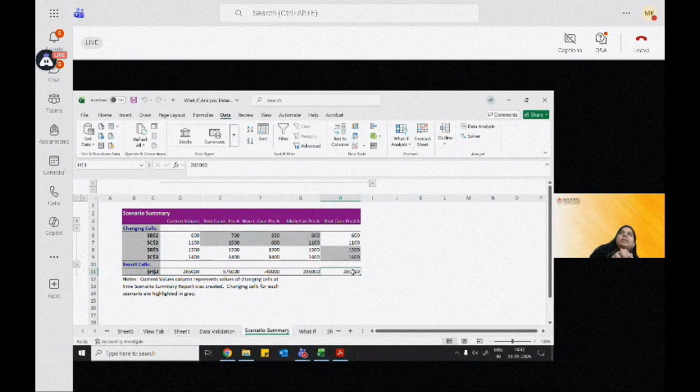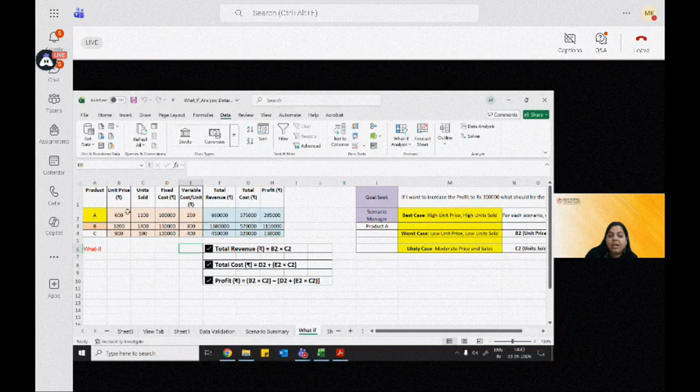So whenever your bosses come to you and say, Ajay, imagine that there will be three scenarios where our units sold and prices should go like this and that, even with the help of scenario summary, you can simply show them the summary: if we change the unit price to 700, 350 or 600, and the units sold will be this, there will be changes in these cells, right? So this is a very great tool wherever you can use scenario managers. Whatever requirement you have, go ahead.